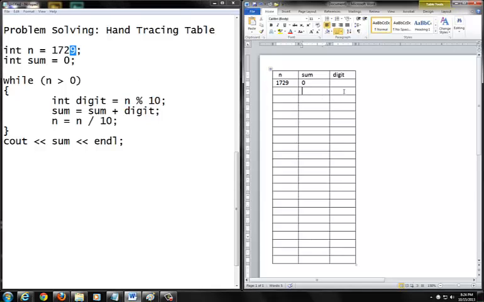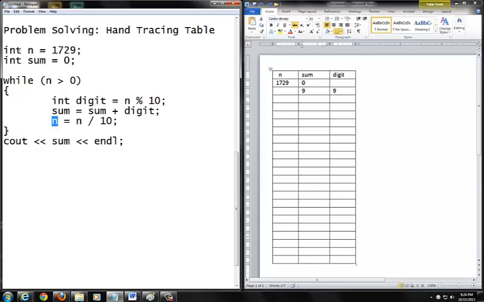So the digit entering here is 9. Coming down here, this is now your new digit that you just gave it, right? You plug the digit into this, and what's your sum? Sum is 0. 0 plus 9 equals your new sum, which is 9. Okay, so when you change the sum to 9, you have to go back to this cell and strike through it. Then you take your n. What's n now? 1729 divided by 10 is 172.9, your new n, right?